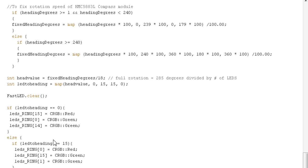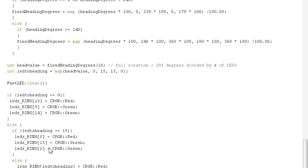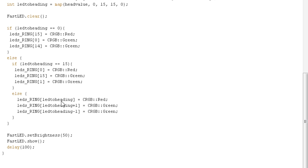Now if it's equal to 15, then we do the 0 is equal to red, and 15 and 1 is green. Now for the rest of the values, we can use the actual variable here. So let's say it's equal to 5. So LED ring, LED to heading is 5, that'll be red. And on each side, green should be 4 and 6.